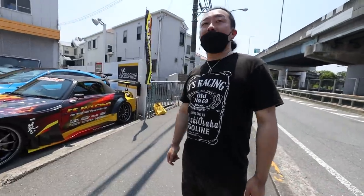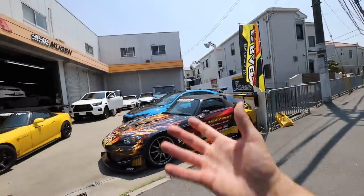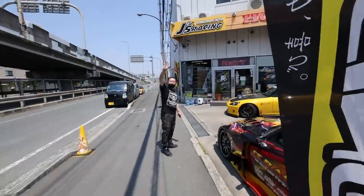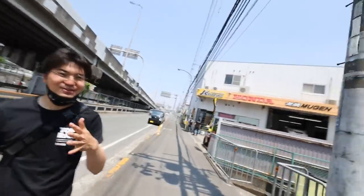This was amazing. Thank you so much for your hospitality and letting us in the shop and view everything. This was definitely a bucket list item, 100%. Enjoy your car life. Bye-bye. That dude was so nice. Amazing, dude. Kaz was so nice and generous to let us go see everything. He started a demo car for us. He even showed us inside. One of the coolest shop tours we've ever done.